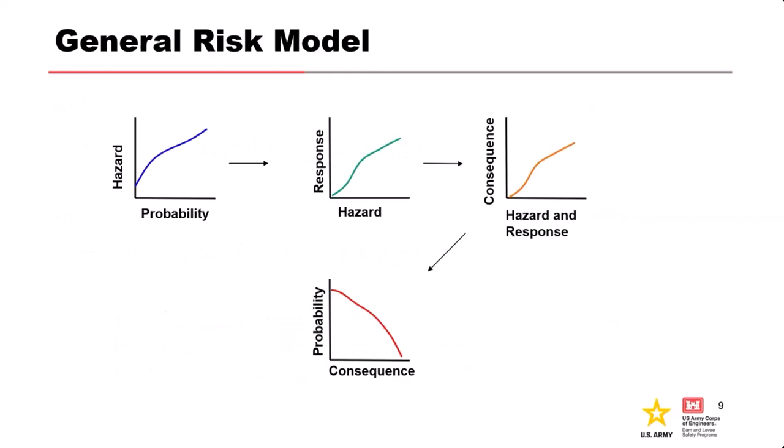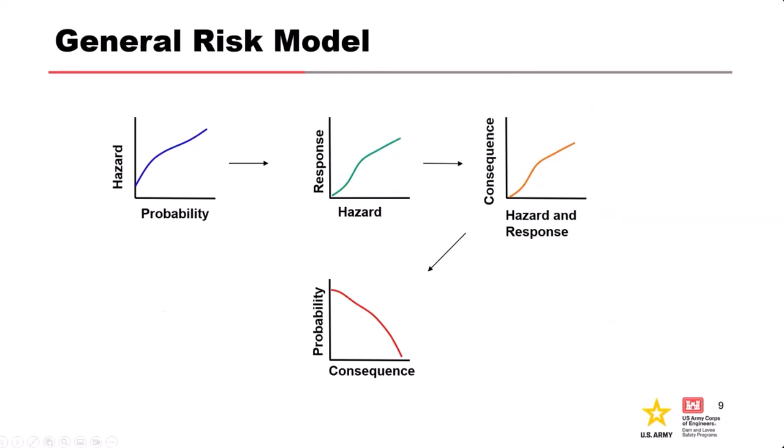All right, so what does that look like graphically? Graphically, we have these three input functions: maybe a flood or a seismic hazard curve, in the middle a system response curve, probability of failure versus the hazard, and then consequences versus the hazard. Usually we're interested in failure, so this would be consequences given the hazard and failure.